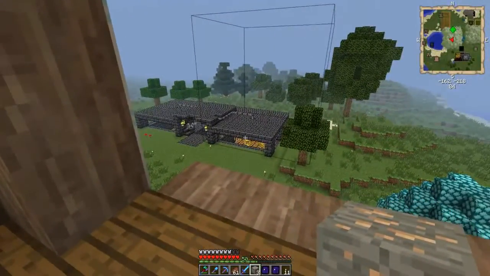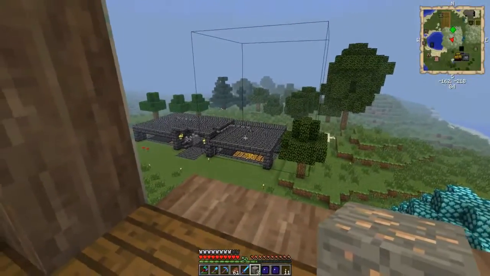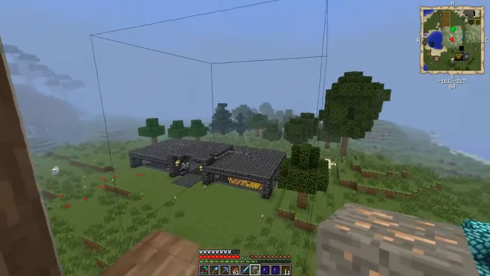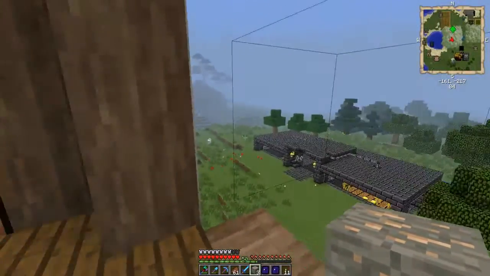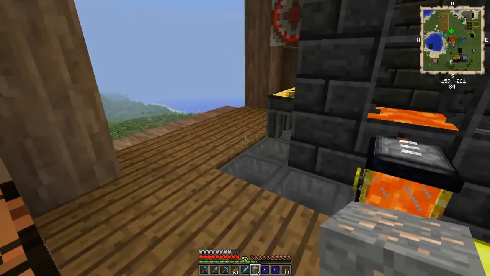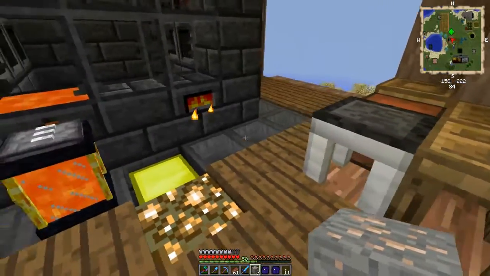I might work on a little applied energetics, or I'm gonna set up some boilers. And I think I'm gonna have the boilers there, but I think I'm gonna go for a circular shape. So yeah, let me get through this, and then we'll decide what we're gonna do after I've sorted all these resources out. See you in a minute, guys.